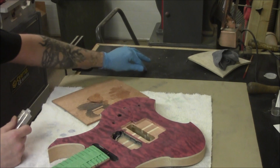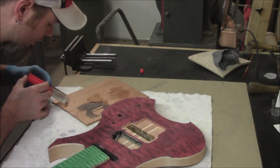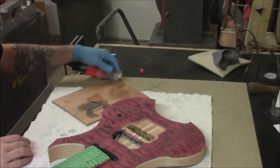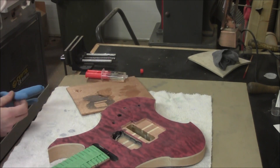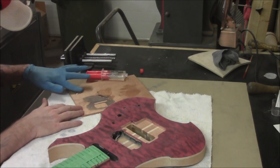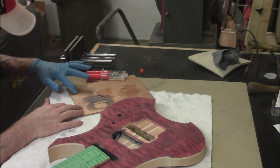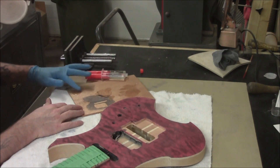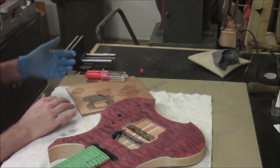I'll pull a little bit of epoxy — just a small drop, probably about half an inch in diameter at most. We don't want to mix more than that because this stuff sets up quick and it takes a while to spread. Mix it around with your finger and make sure to mix it thoroughly — anything not mixed won't set up properly, and you don't want any sticky parts. You want everything to dry and cure nice and hard.